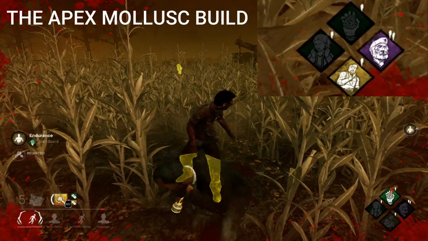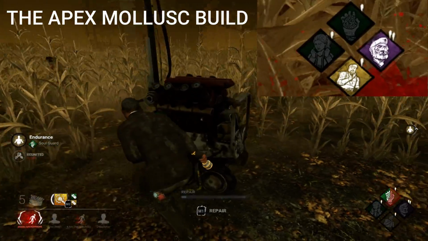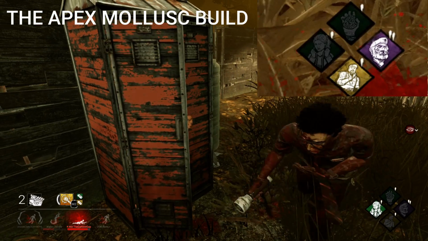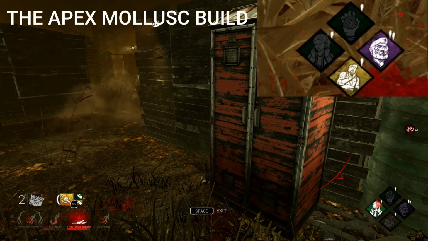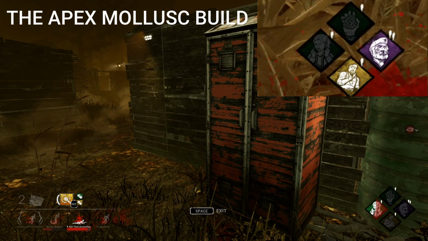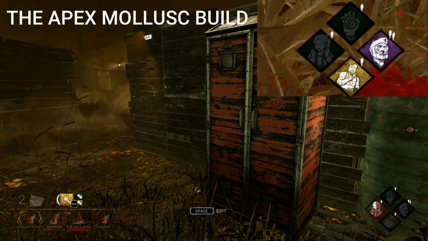Finally, Inner Strength is there so you can heal yourself quickly once you've gotten out of the dying state. So this build is meant for situations where it may only be a few people left and you don't really have time to heal each other, so it's better to have a healing perk for yourself. So either Inner Strength or Self-Care work for this.